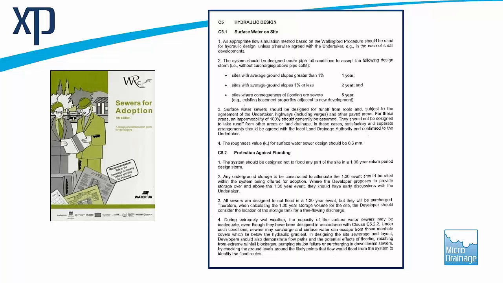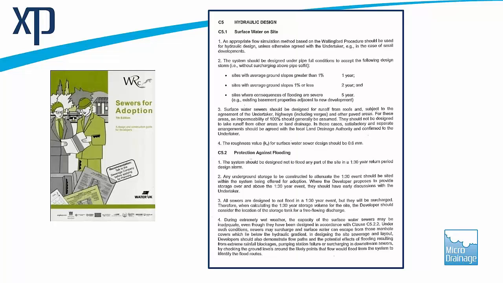So what it says, as we can see in the text here, is that for sites which are relatively steep, which have slopes greater than 1% or 1 in 100, we're expected to make sure that the pipes don't surcharge more than once a year, a 1 in 1 year return period criterion. For flatter sites, it's a 1 in 2 year criterion. So essentially, during these relatively severe storms, we can't let the pipes become full.